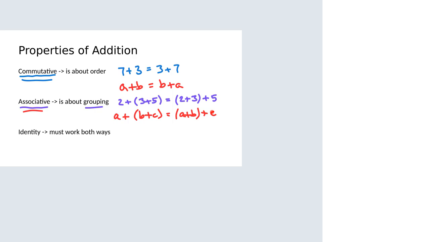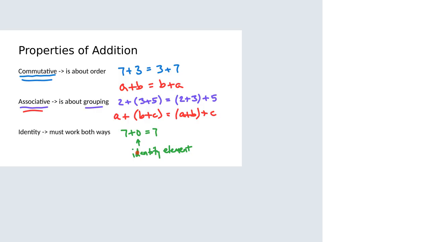Finally, the identity property, which may feel a little obvious to you, and that's okay if it does. The identity property is 7 plus 0 is equal to 7. In addition, we would call 0 here the identity element. You're not going to really need to know that, but if it ever comes up for you down the road, the identity element is the thing you would add to a number without changing the value of that number. So with addition, that's going to be 0.